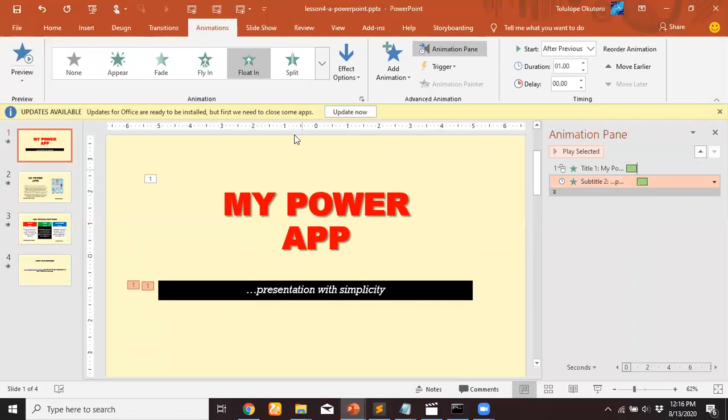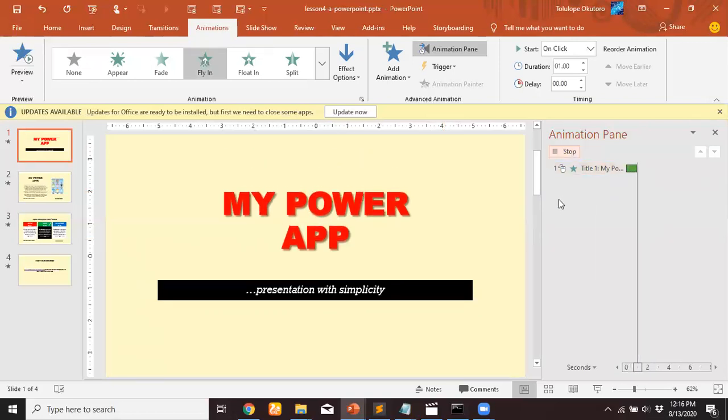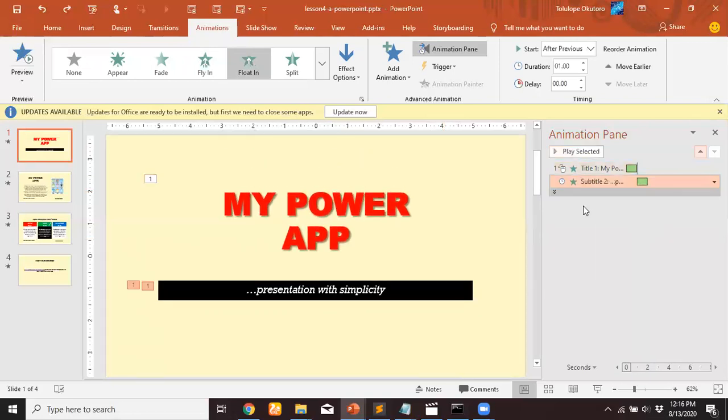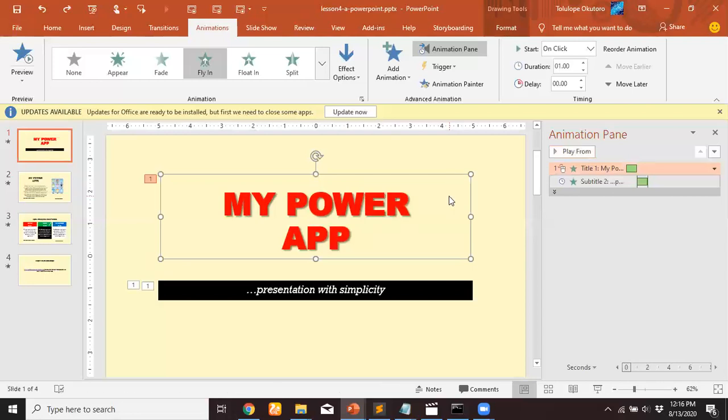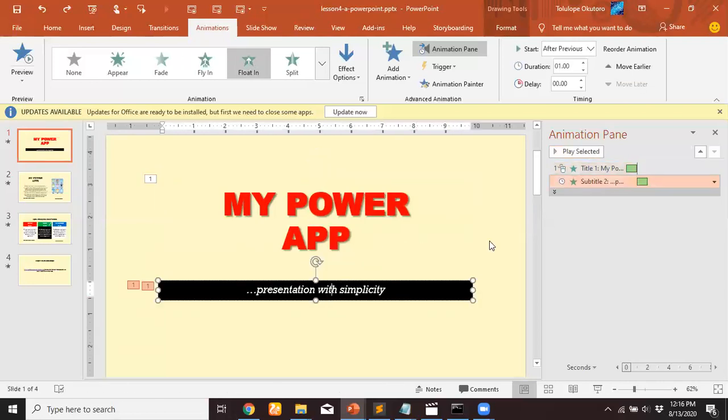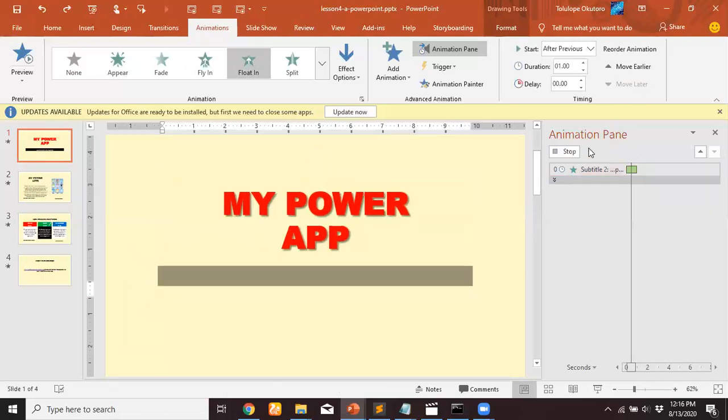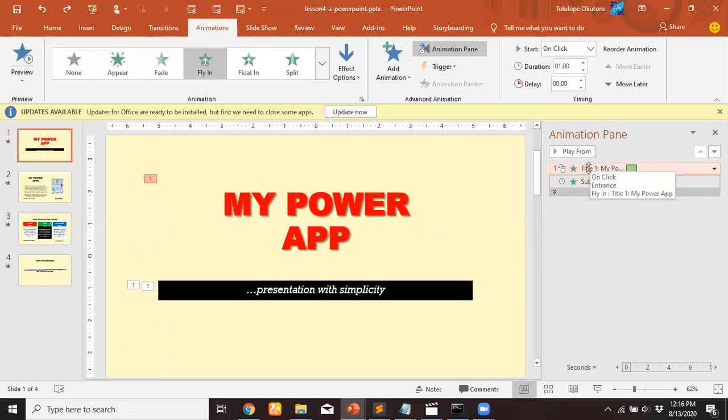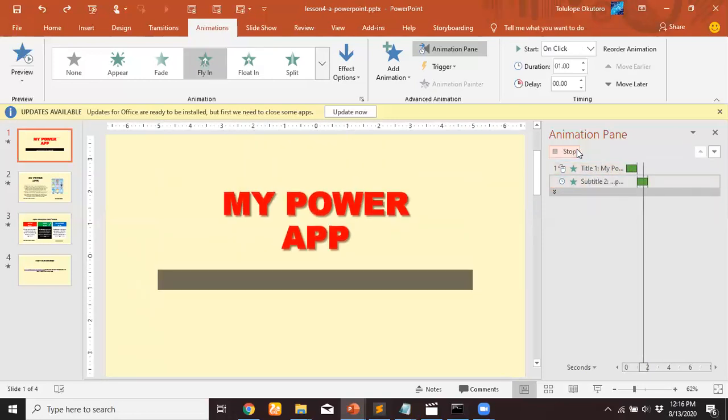So if you make a mistake in animating, don't bother going back to correct it, unless you want to remove the animation from it. Then you probably want to change it. You remove the animation like this, and then you find that when you play, the animation is no longer there. If you want it back, press Control Z, or come back and choose it again. So now play selected. Let's come back to the top and play everything.